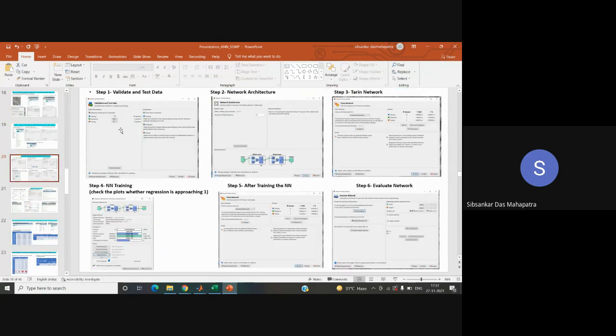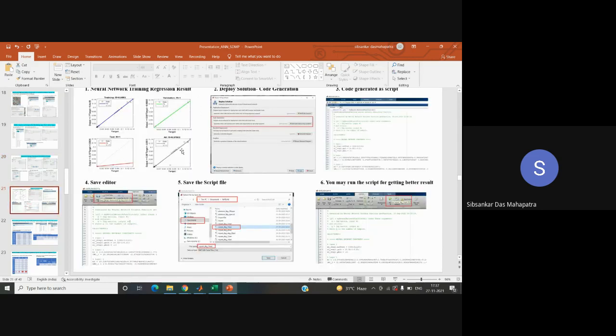I hope that was also mentioned in my lectures, and this is that slide, MSE and R value. Here, after training, you come to step 6, evaluate networks. Then you come to the plot that I have shown you. If you see here, once I have done this work, for your testing purpose, that deviation has come. You can see 1 and 2 circles are there. Basically, at that time I have taken only one data for validation and testing. That's why there are 2 circles for one target and one output. So, that deviation was coming.